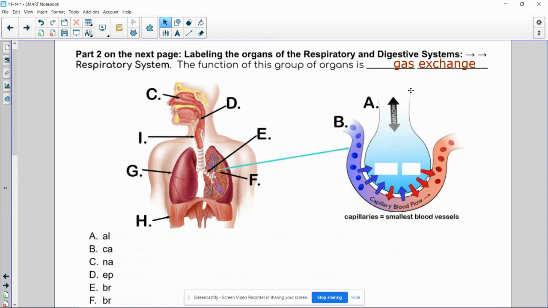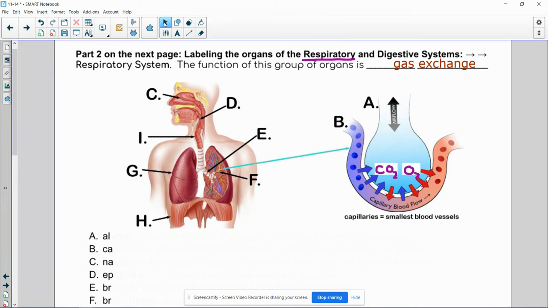That means it's only to get carbon dioxide out. I'll write this. The whole purpose of the respiratory organs is only to get carbon dioxide out of your blood and then to replace it with new, fresh oxygen going into your blood. That's the purpose of the respiratory system organs.